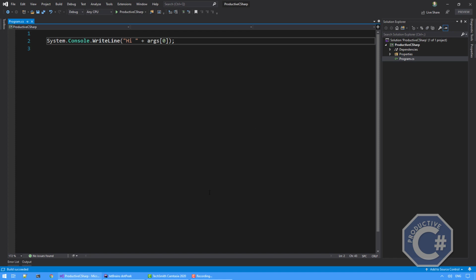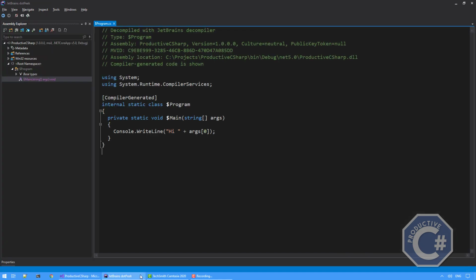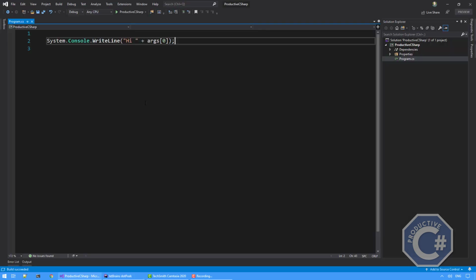I can show you what happened under the covers. Nothing magic. The C# 9 compiler simply generates the Program class and the Main method automatically for you, and is adding inside of it effectively the code that you provide inside the file. There is no magic here. The only magic is simply that the args variable is automatically available, because effectively this is the argument that contains the command line arguments. So this variable is always available when you use top-level statements in order to access the command line arguments.